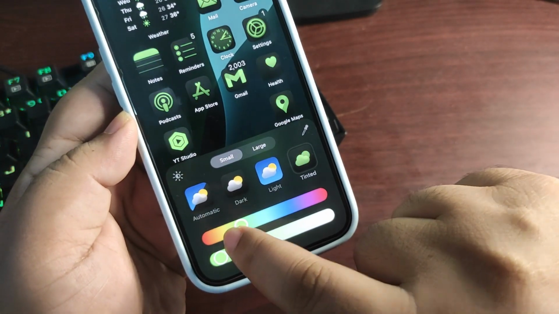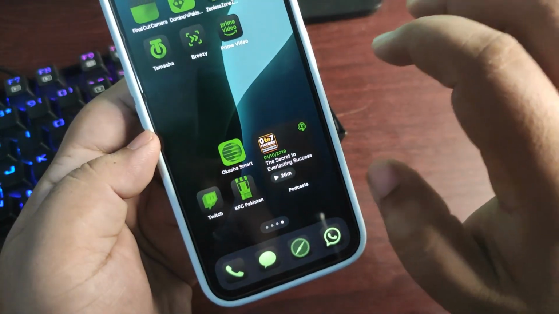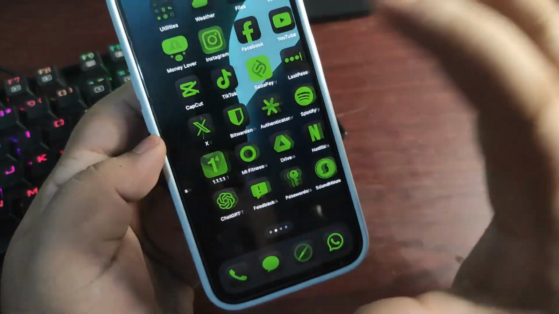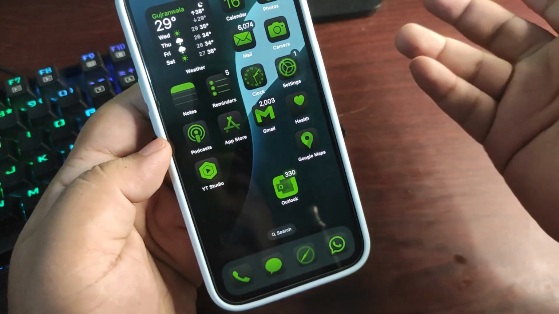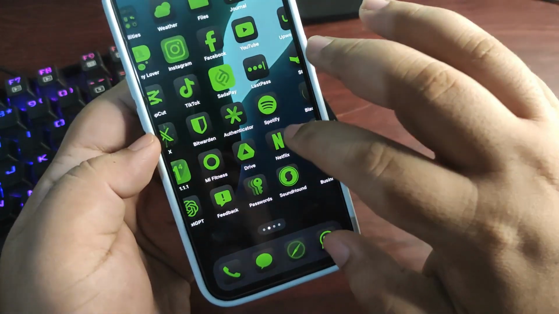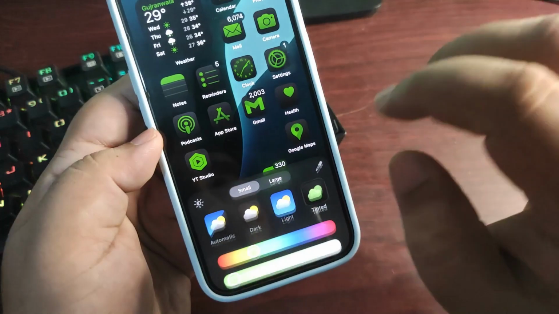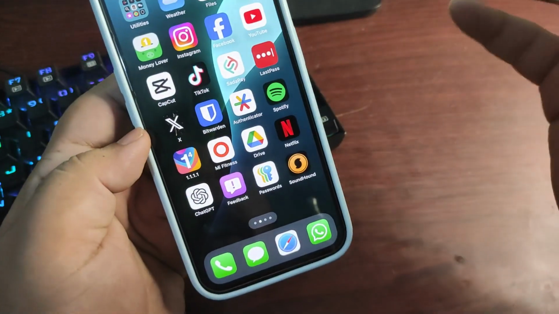So a lot of customization is available with the iOS 18 public beta 1. As you can see, all icons are turned into a different color according to my choice. Although some colors look weird, again, this is some customization you can do. Now there are many other new features. Let me go back to the normal icons so they look better. To me, these default icons are always better.